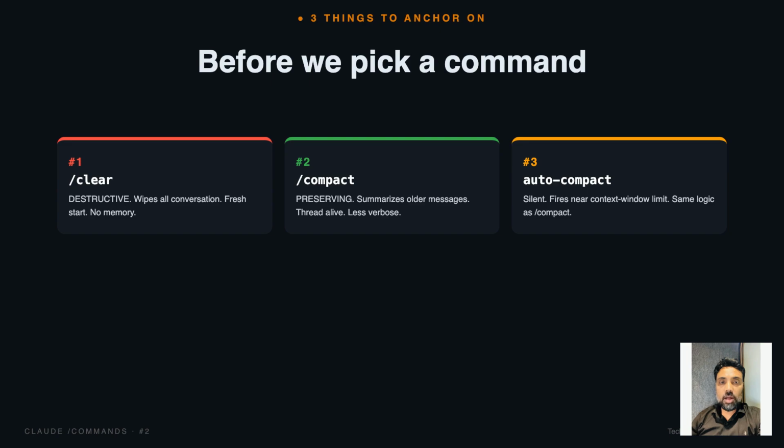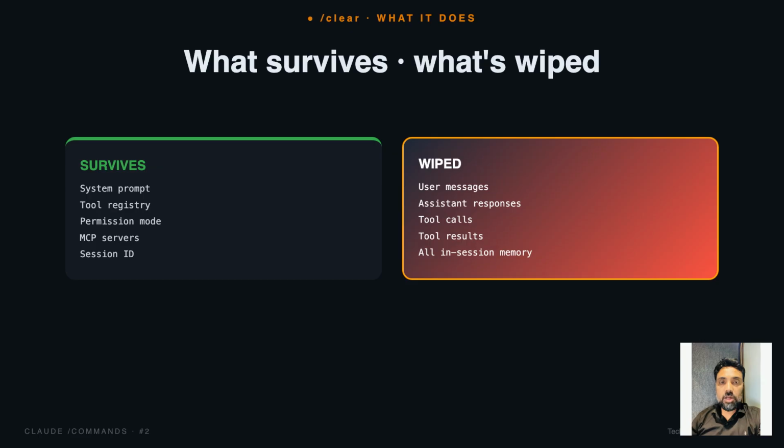This is genuinely useful in specific cases when you've been pulling at one problem for an hour and the conversation has gotten polluted with dead ends. /clear resets the slate. When you want to ask Claude a fundamentally different question and don't want previous context biasing the answer, /clear isolates it. When you're going to start a long multi-step task and want a clean baseline, /clear is the right move.